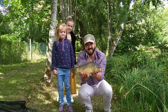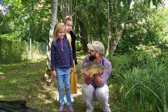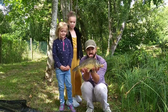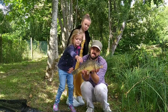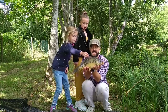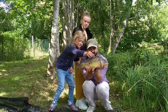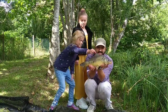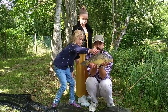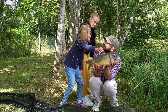Hey, we did it, guys. This lovely little mirror carp is our reward for the hard work. What do you think? Come and have a look at this, then. Can you hold the fin up for me, Pip? Oh, no, near this top end. Near the middle. No, top end. Absolute magic. I'm made up with that fish. Yeah. He's beautiful, isn't he? Probably only 1.5 to 2 pounds at best. It's something. We caught one.